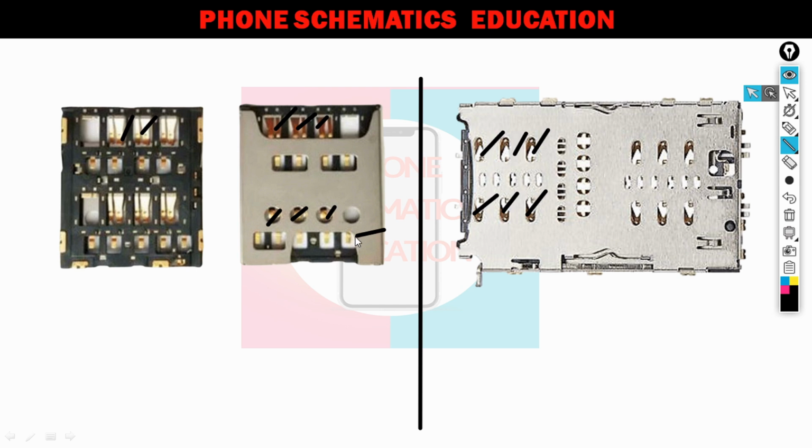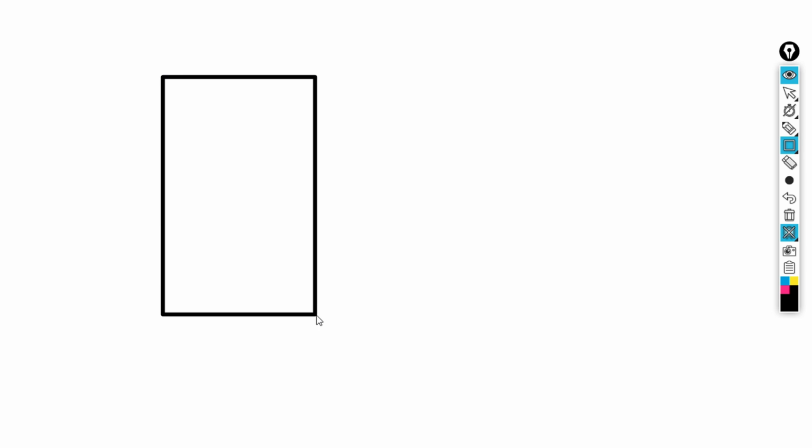So both have 6 pins, no difference except size, but from the beginning till now there is a 6 pin, no changes. So what is the difference? I will tell you. In earlier phones, a keypad phone with a removable battery, there is a SIM slot, and after that there is a battery.